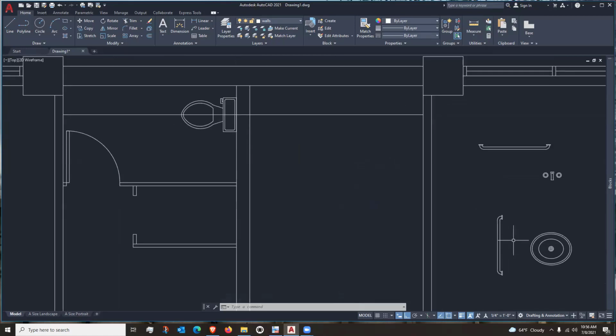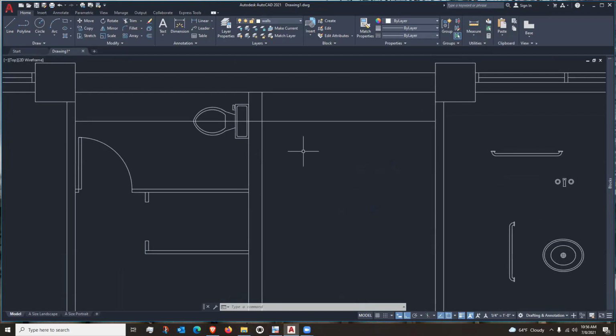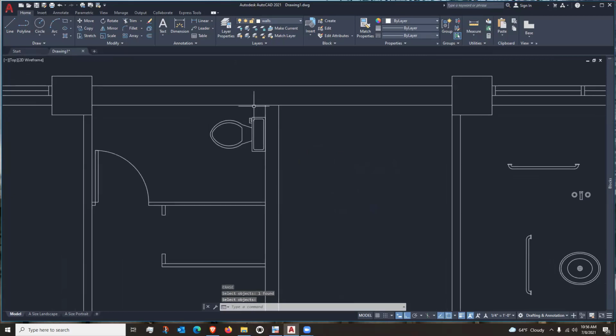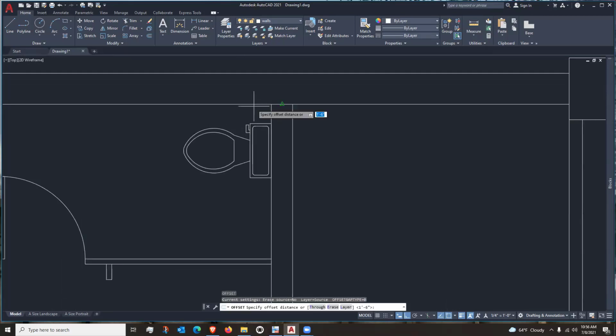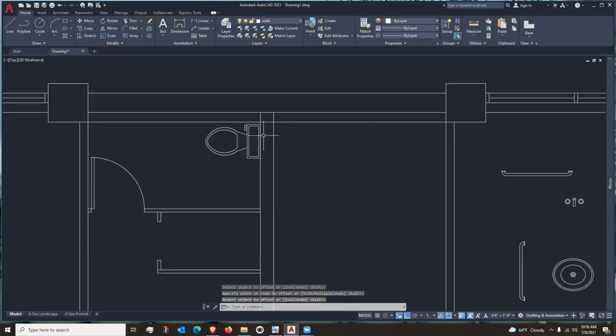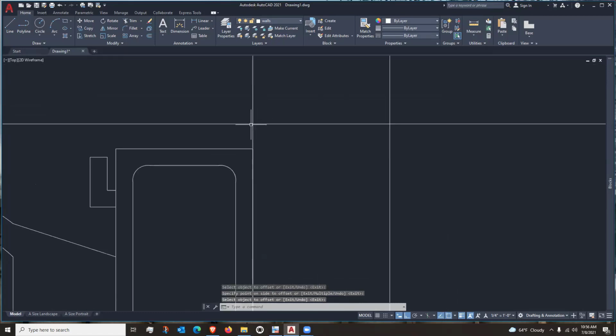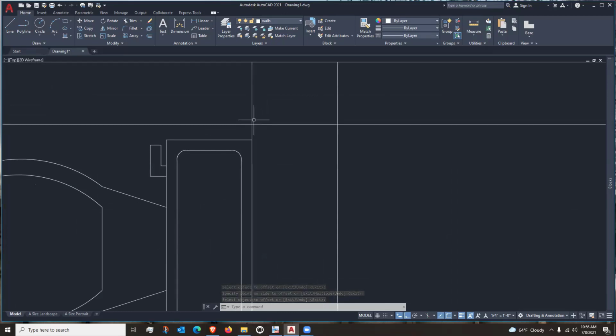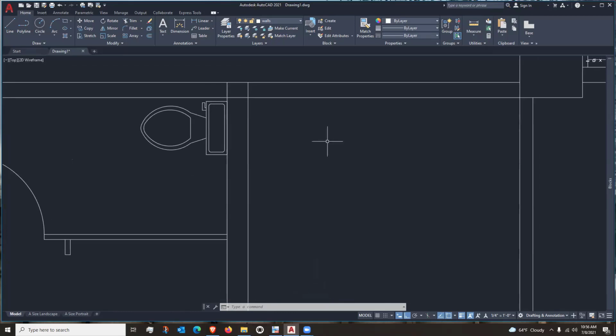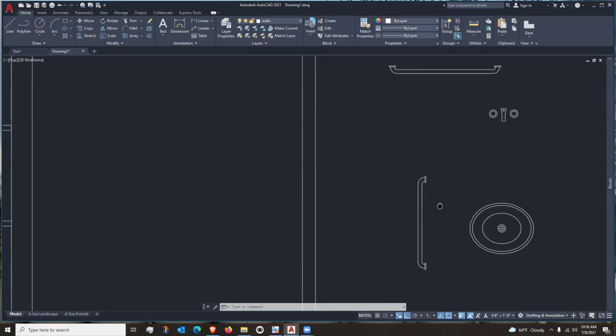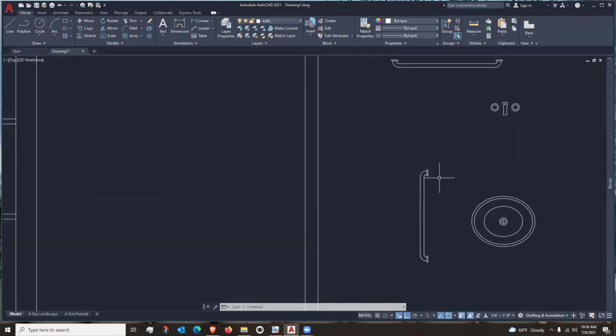All right, next, let's do the 36-inch grab bar. So I no longer need this center line, so I'll just erase that. And I will offset 6 inches. Now, this intersection will be the center line of the grab bar, where the grab bar attaches to the wall. So let's find the grab bar. First, it's positioned correctly. Good.